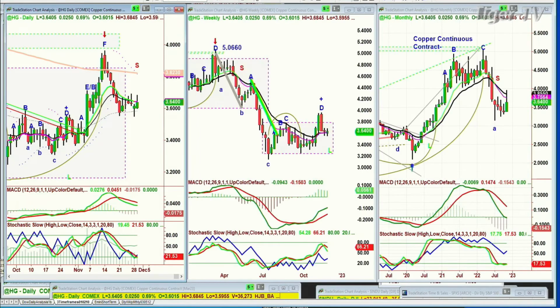Almost the same thing, except this is a peak F, way above the 200-period moving average, then way below, even testing the 50-period exponential moving average. And yesterday going to today, the 9 has just slipped under the 14-period moving average. MACD is weak, stochastic is weak. It says to me copper is in a digestive phase, going back into the rectangle formation of the weekly chart, having gone back to a peak D.